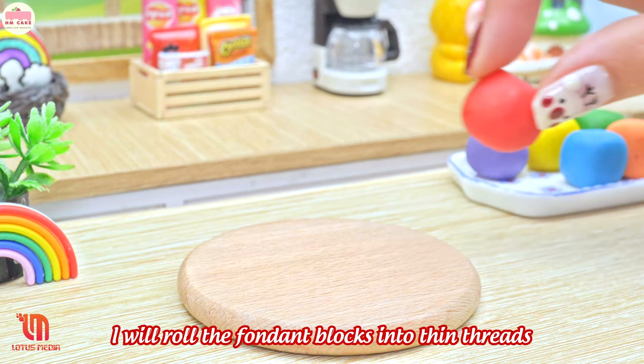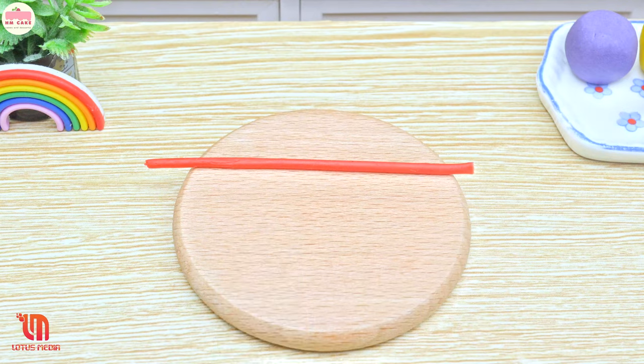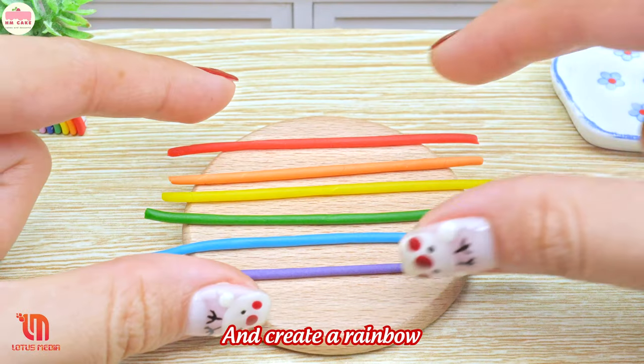I will roll the fondant blocks into thin threads and create a rainbow.